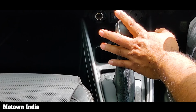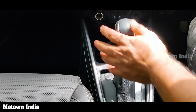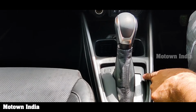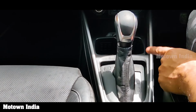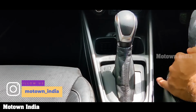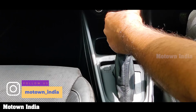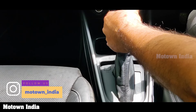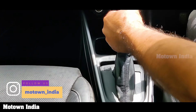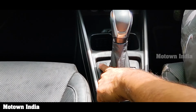But suppose your battery is dead and you need to tow the car, you cannot tow it in parking. It'll crash the transmission. You cannot tow the car in the parking mode. So the only option for you is to shift it to neutral and get the car towed. But for that, in the case of a dead battery, this doesn't move. So that's where the shift lock mechanism comes in handy.